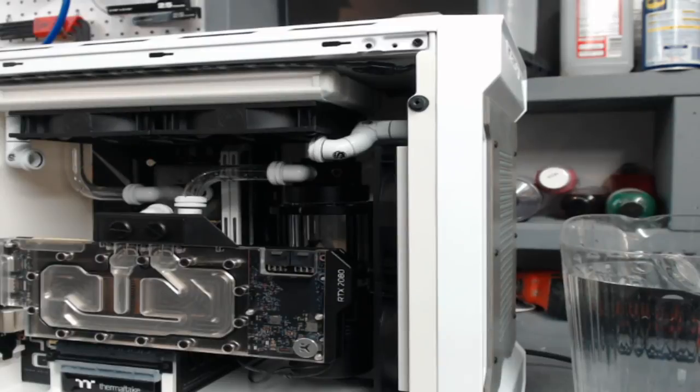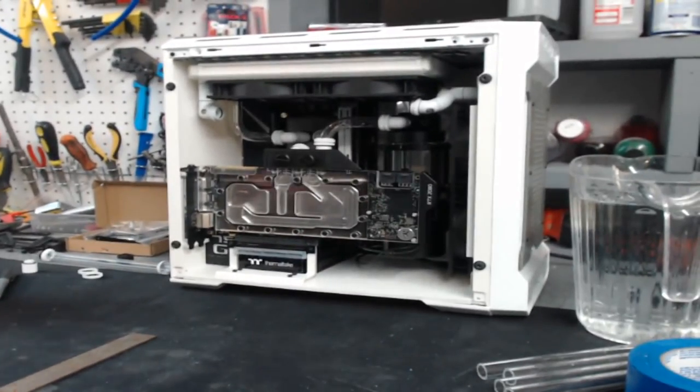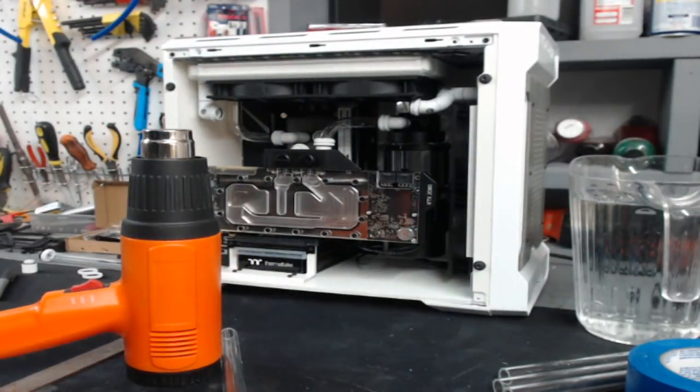It is massively curved. Well, there should be a nice 90-degree curve in it, I would hope. It's what we were aiming for. Let me back you up here a little bit. Heat gun out. Grab another tuberino. Lines up exactly with top of water block.